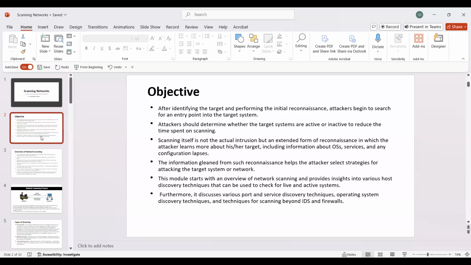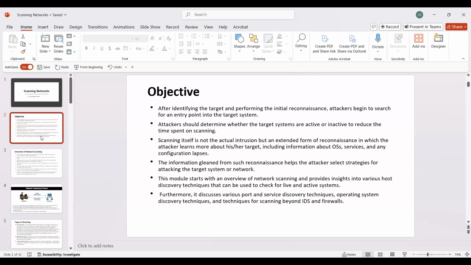And that is also one of the initial stages that attackers generally do. They will try to scan the target infrastructure and try to find information like the different ports which are open, what type of applications are running on those ports, what are the operating systems that they have in their host machines, and what is the network architecture or topology.